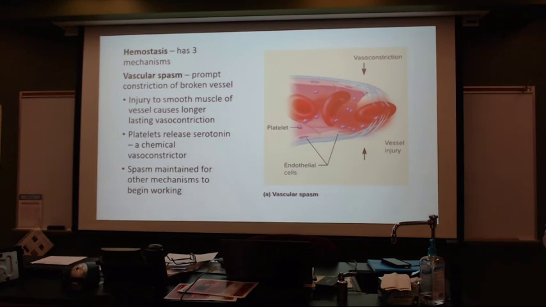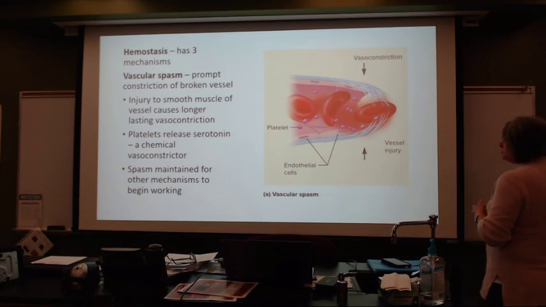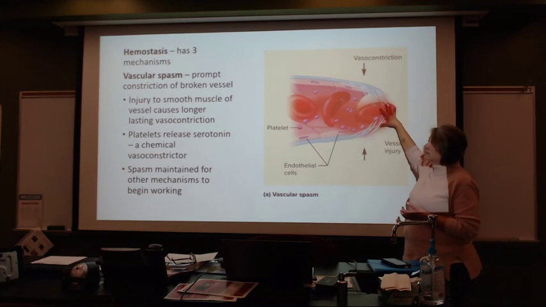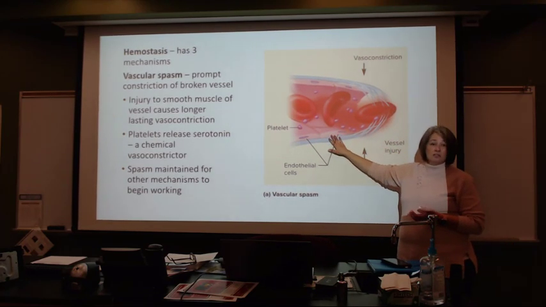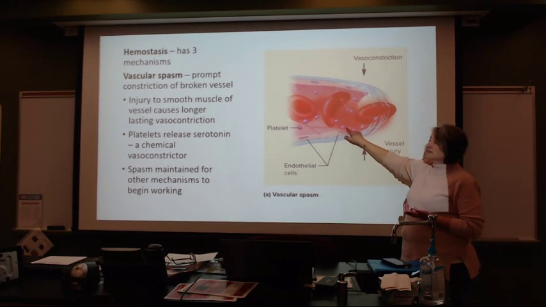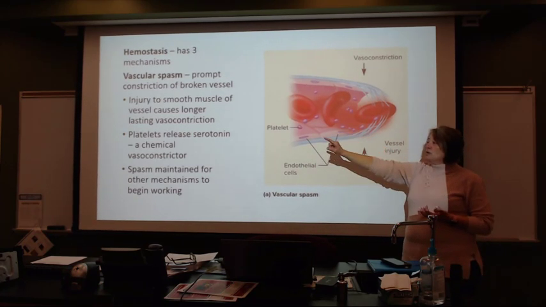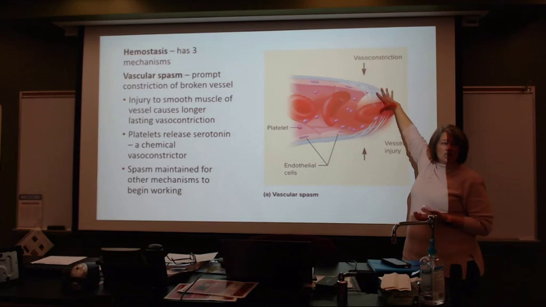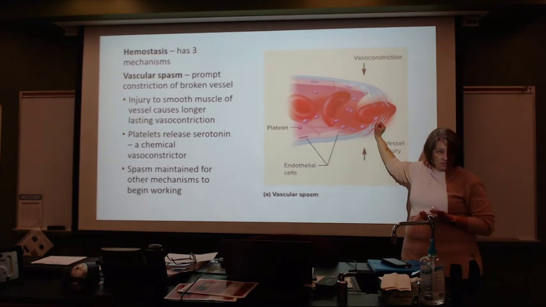Now, what this means is when we get to this level right here, let's think about our paper cut, okay? Because that's going to just be the little capillaries. So when we breach that, it's only a single cell layer thick at this point. So what we need is for that vessel to constrict. We've got the injury to what we call the smooth muscle, because that's what it is. And we want those platelets to arrive and begin to help constrict this broken vessel.